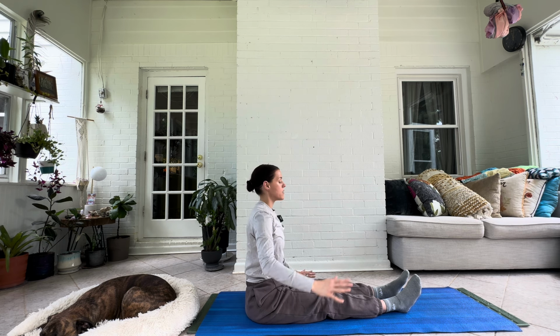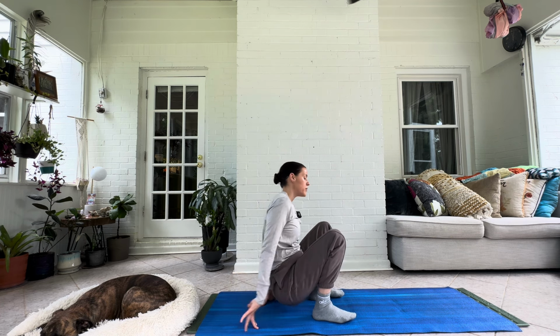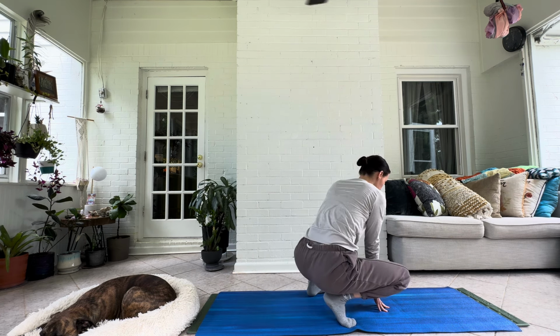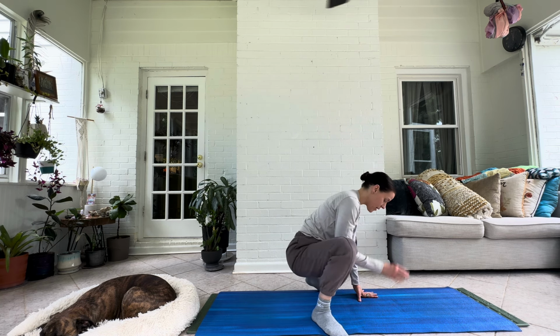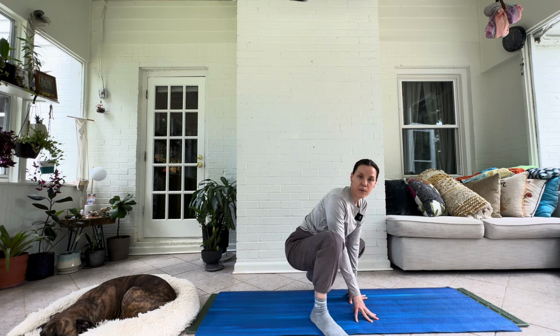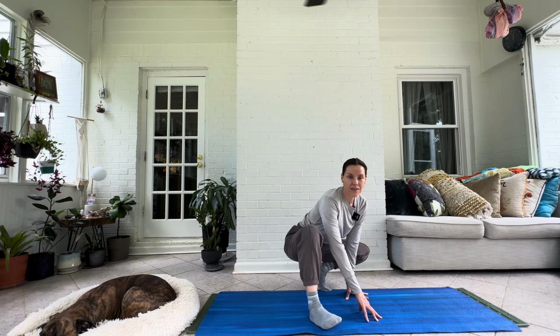From here, we're going to come up onto our feet in a standing position. So however you want to get there, go ahead and make your way there. Maybe you want to come through to a yogi squat. Bring your heels onto the mat if you have the mat, and then your toes are out a little bit wider. And you're just kind of rocking and shifting your weight side to side.